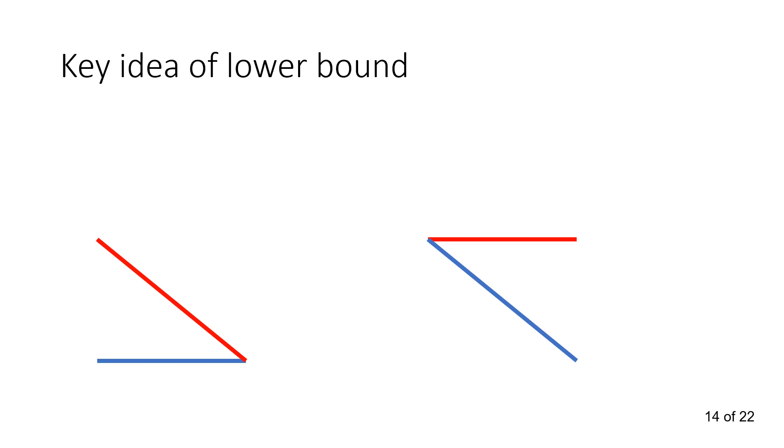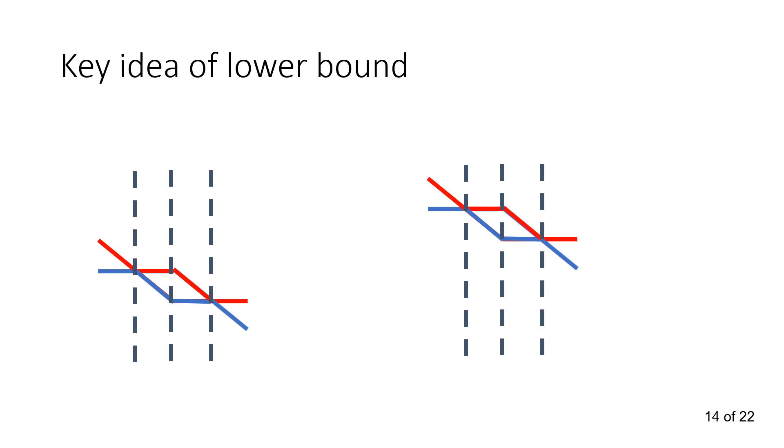Next, I will talk about the key idea of our lower bound. So we want to implement the following procedure in a simple priced timed game, and that will give us our lower bound, or a number of event points. So we have these two figures here, each consisting of red and blue lines, and we're going to move the blue line halfway up, like this. And then we have taken the upper and lower envelope as the max and min of functions, and we end up with these two figures here. And if you look at it, then these two figures are made up of two versions of the initial figure. So we move the lower part halfway up. We take the upper and lower envelope, and we're left with two times as many of the initial figure as we had before. And this procedure, we're going to implement in our simple priced timed game, and that's our lower bound.